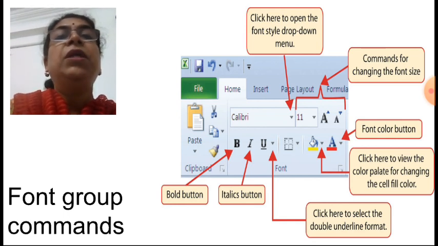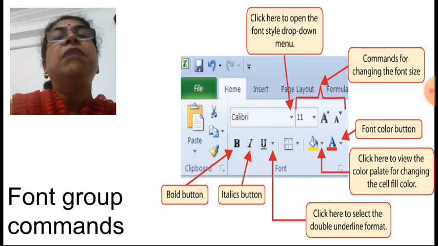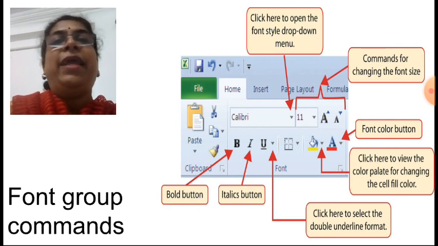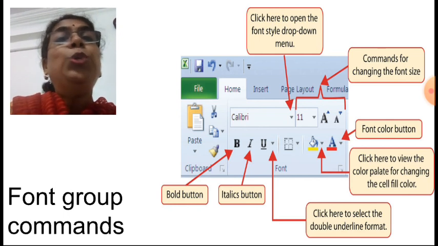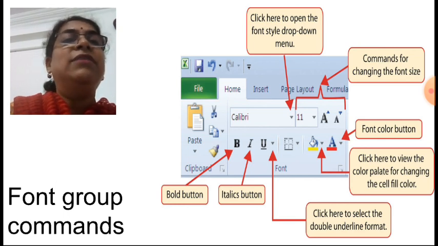Suppose any particular name, person name, city name, or any particular word, if you want to show, you can show it in italics, so it is totally different from the text. Then underline any important point. If you want to make an underline, that facility is also available here, that you can give the underline through the U option, which is given here. All this we have learned, to increase the font, decrease the font, bold, italic and all this.